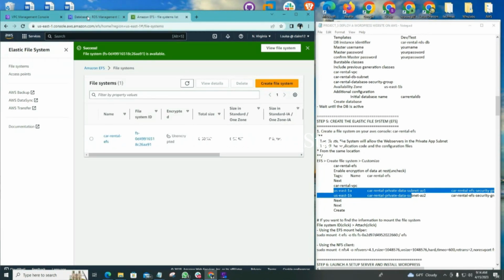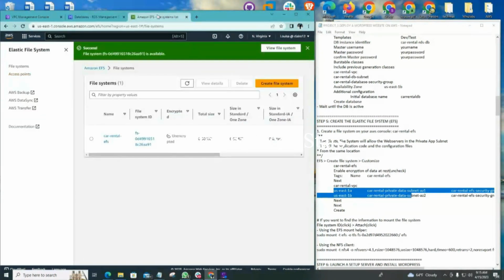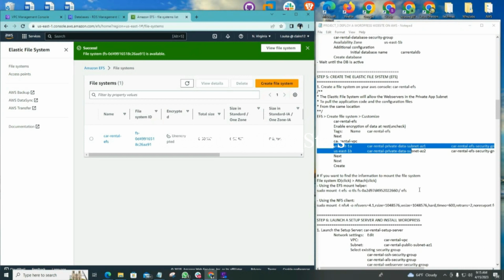By this time, let's go and check again on the master here. You see that it's still saying backing up. Even if I refresh here, it's definitely not going to change anything, because again, I told you it's going to take like 5 to 15 minutes to get created. It's a little bit heavy. So here on my EFS, important information for this EFS is that we need specific information to mount our file system. So how do we mount our file system?